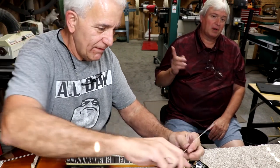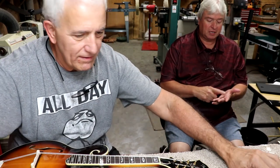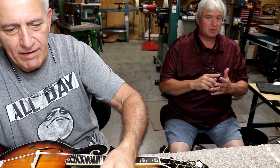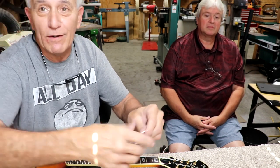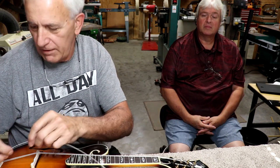And another thing, too, don't be fooled by the name. The Nashville number system started in country and old rock and roll, but it covers rock, jazz, pop, you name it. People ask me all the time, will it work on a piano? Will it work on this? It really works. It's more of an understanding of music is really what it boils down to. It works on any kind of music, pretty much. It's just an understanding of how things work together.